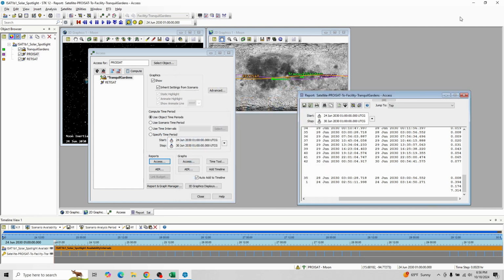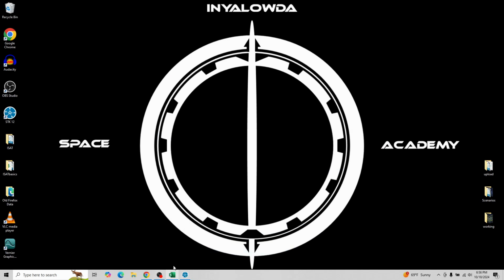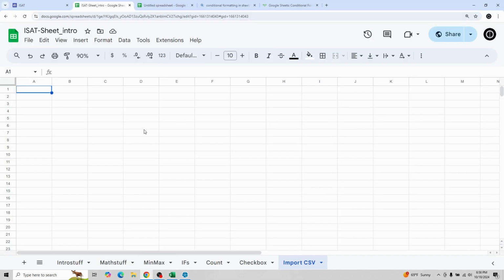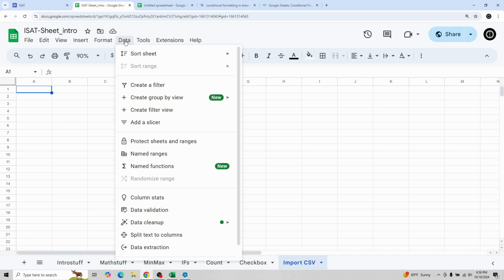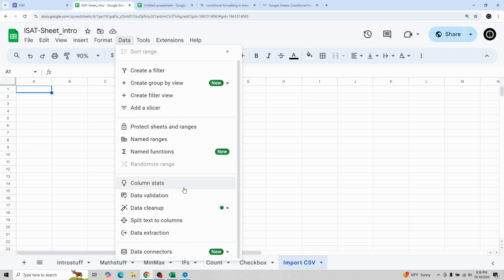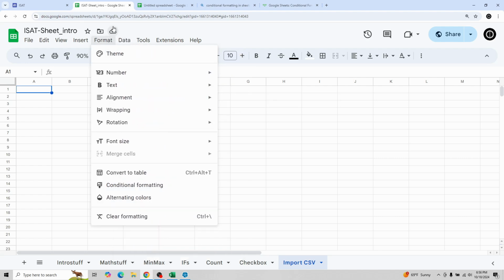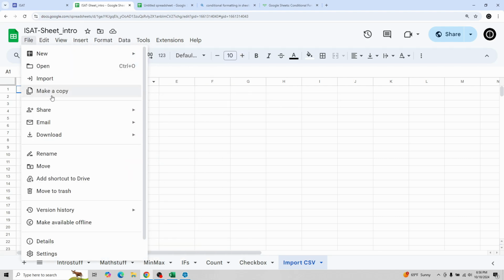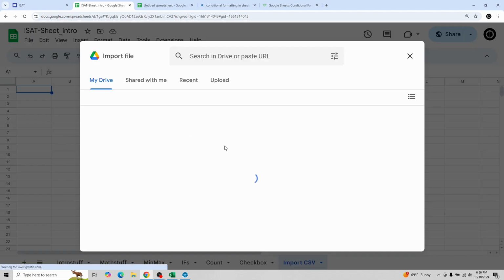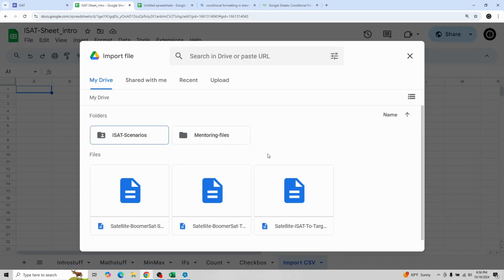Okay, now that I've actually got the report, I can minimize this, and let's go over and take a look at it first in Sheets. So the first thing I'm going to do is, I've got my tab here, Import CSV, and I want to go up to the Data tab. I'm going to go into Data, and... no, I apologize. I should have come better prepared on this. File, Import is what I'm looking for. I believe it's data in Excel, so my apologies on that.